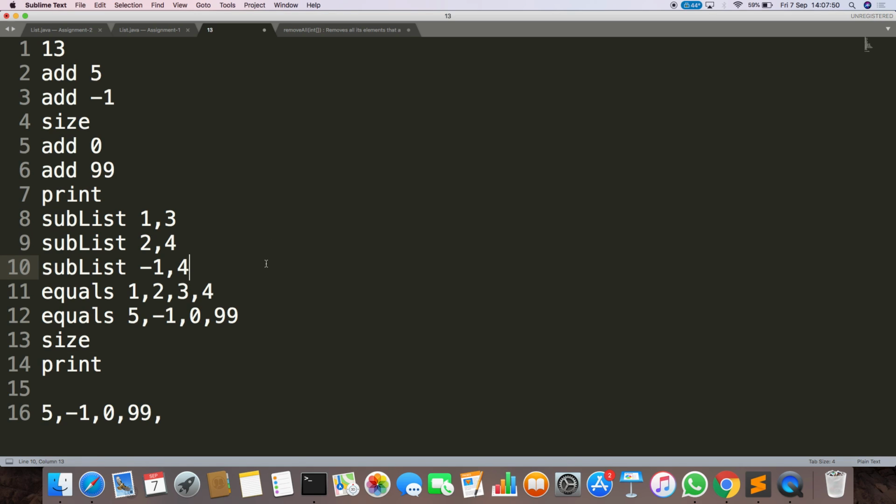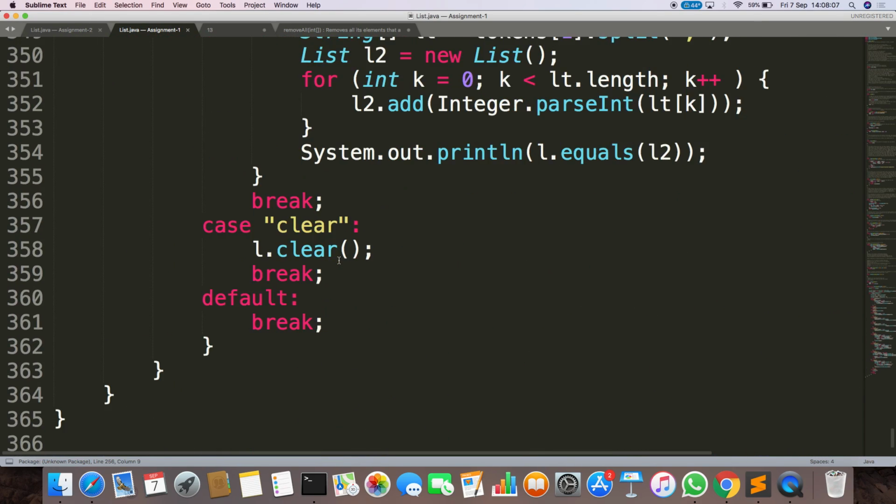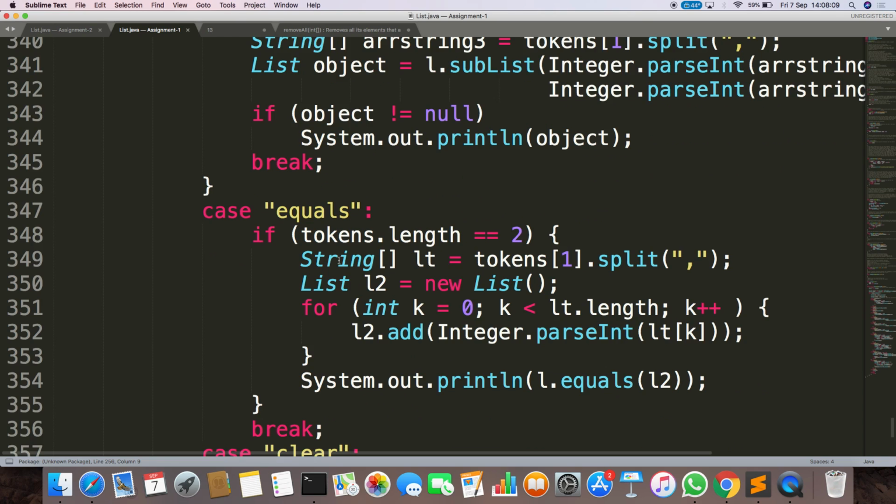Now, are you adding any elements other than this? Okay. No. So here equals of 1, 2, 3, 4, which means this 1, 2, 3, 4 is going to be an array here again. This 1, 2, 3, 4 is going to be an array. Okay, so now we'll check in the main method how they are trying to pass this.